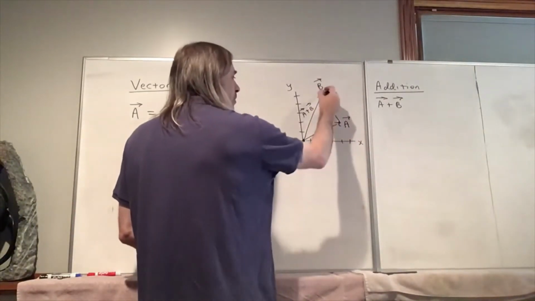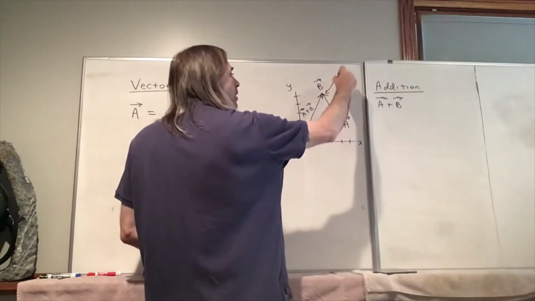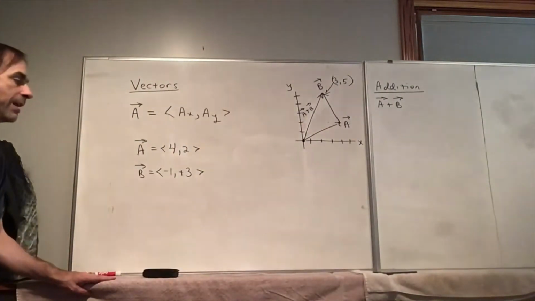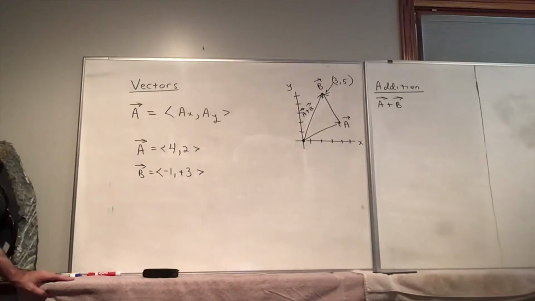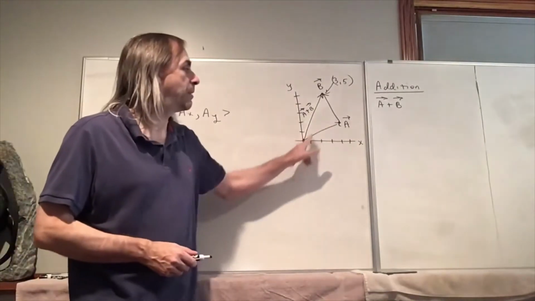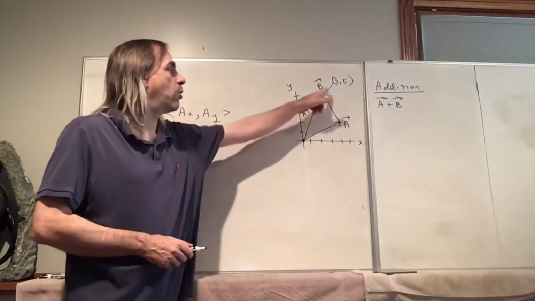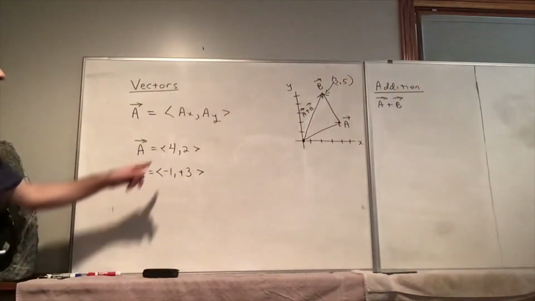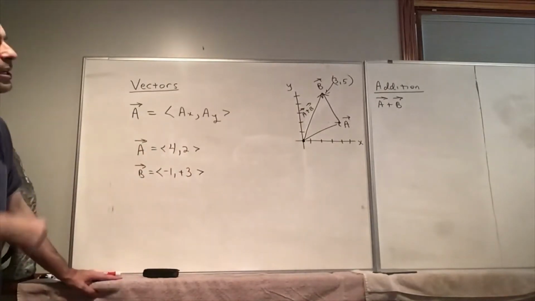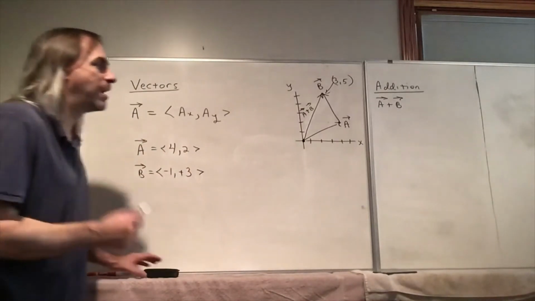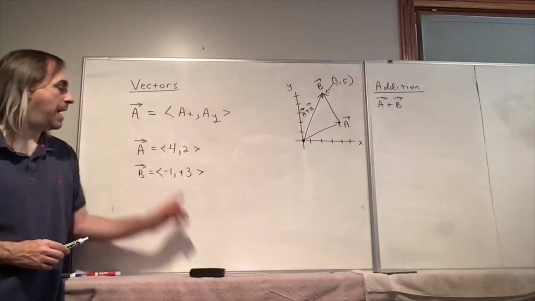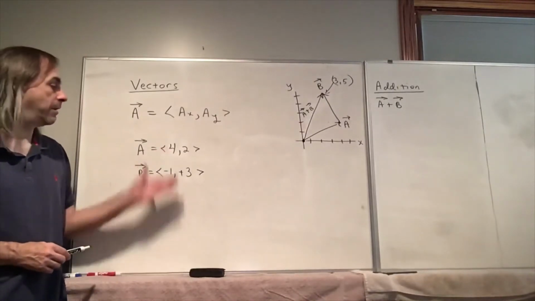Okay, I didn't draw the best picture, but it looks like the coordinates of this point are 3, 5. Our final destination here is 3, 5. Again, maybe not the best picture, but you can see if you add these two vectors, we can represent the net displacement, the result of each of these, as starting at the origin and ending up at that point 3, 5, where if you add 4 and -1, you get 3, and 2 and 3 gives you 5. So again, vector addition is actually extremely simple, just when you have these in component form like this. It's about the simplest way you could add two things.